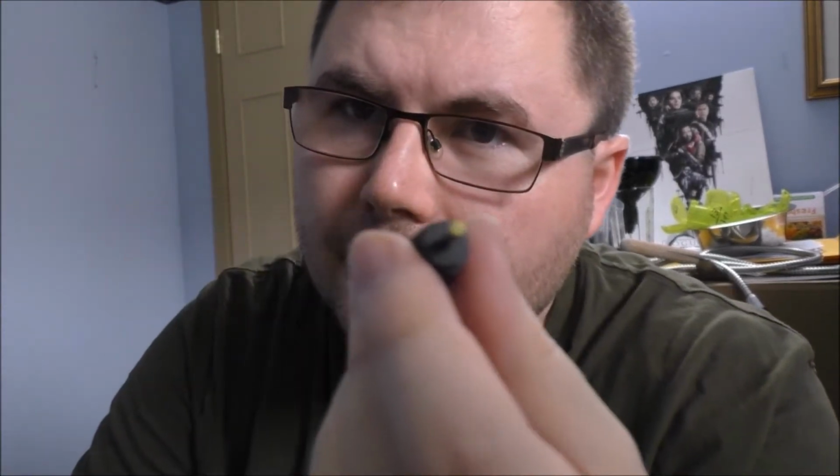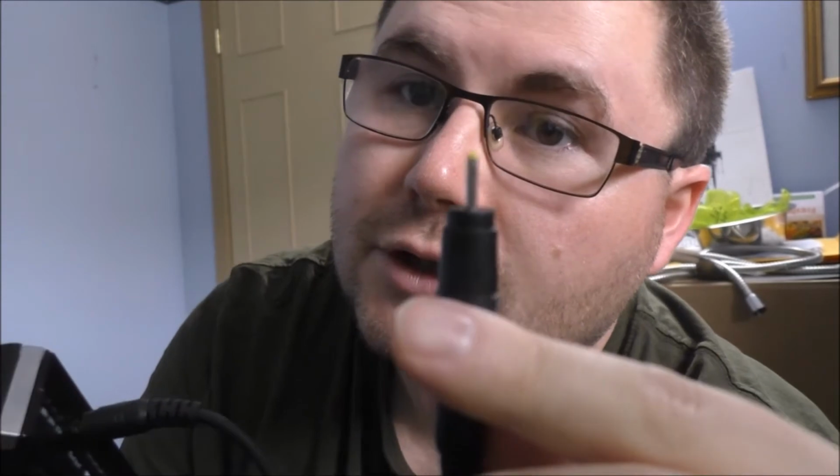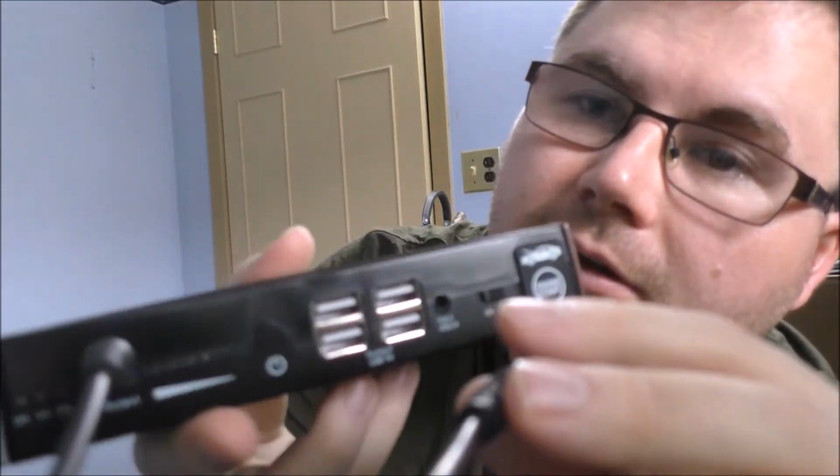And then it comes with this wire, so what I want to do is hook this into the output, and then this end, I'm going to pick the smallest one possible, which is this one, I think. And this will possibly, if all goes well, charge my tablet off of this guy, because my tablet is not USB powered, which really sucks because it's an older model, and I have to run an inverter to charge it, which kind of sucks for off grid, but I'm gonna test this out and I'll be back.